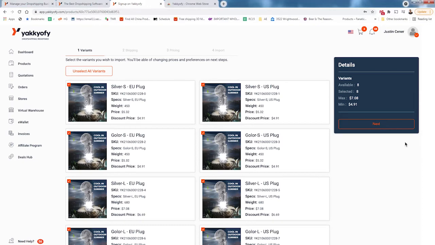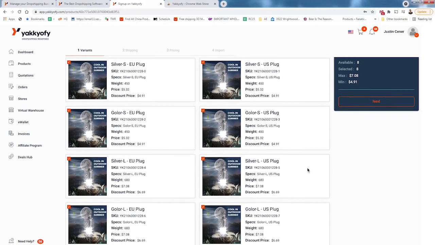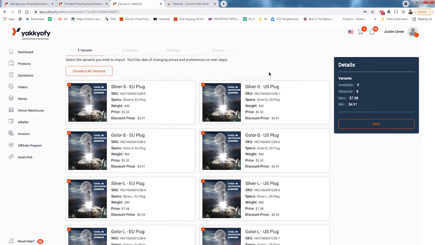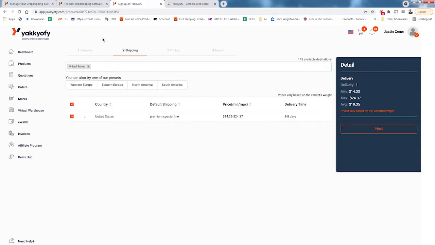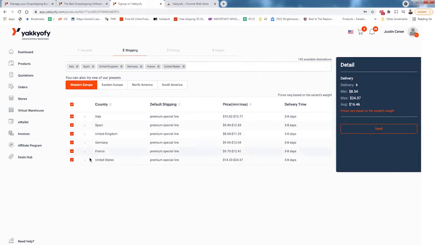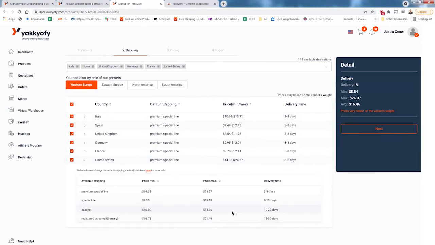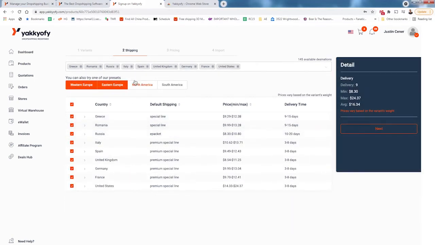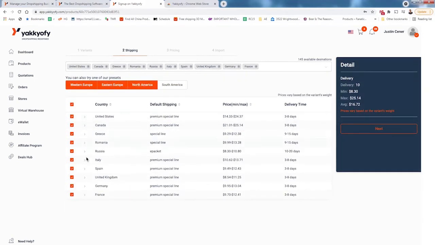You see the little check marks on the side, and you'll note that each one has different pricing, and we'll also be able to take a look at the shipping as well in terms of the shipping cost. But here's the unchecking of variants if we wanted to, but I'm just going to allow all variants to come over here. Now we're going to have basically our country in terms of shipping. This is just going to talk about our shipping costs and our estimations for shipping. Come over here and be able to take a look at all the different shipping methods, and you'll be able to see all these tooltips as well when you sign up and kind of go through with a new store for the first time, which is what we're doing right here.